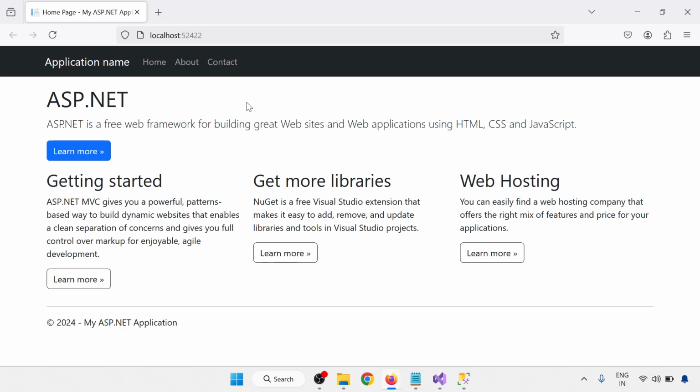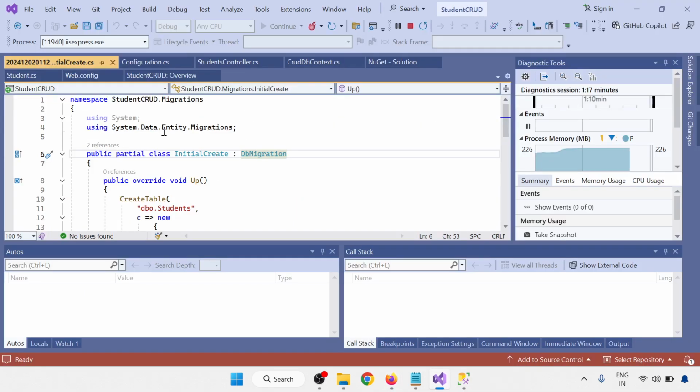So we need to open our Students controller.